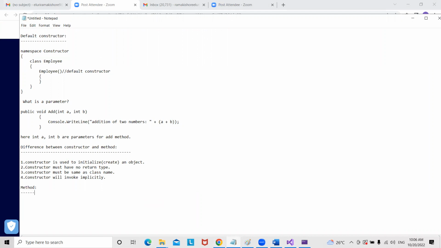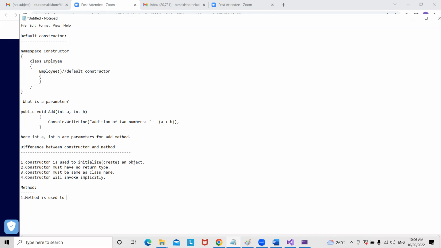What is a method? Method is used to access, or rather, let's say here we have an add method. What we are doing with the add method is addition of two numbers.